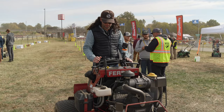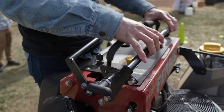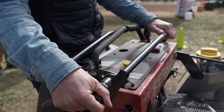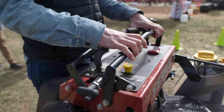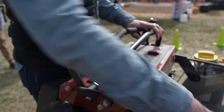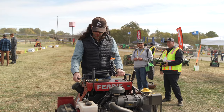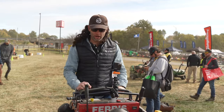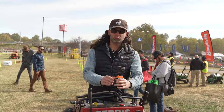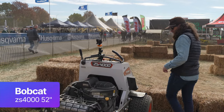My biggest complaint about this is that I couldn't squeeze, like, look at how far away my fingers are, but this is pretty dang smart. Look at that. I wish I would have seen that. That would have been a game changer. Okay. I think I would have liked it a lot more had I noticed what this was for. But I will say, I was expecting the ride to be a little softer. So we'll go. Bobcat ZS 4000 52 inch.